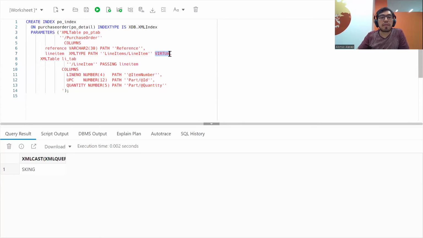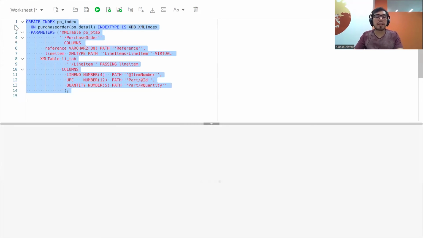Again, if you remember, she mentioned that we are using the virtual column, because we're not actually storing anything. We're just using it to feed the next reference that we want to look into, which is this one, a light tab. And we want to get these columns. So this is just to create our index. Let's just go ahead and create it.